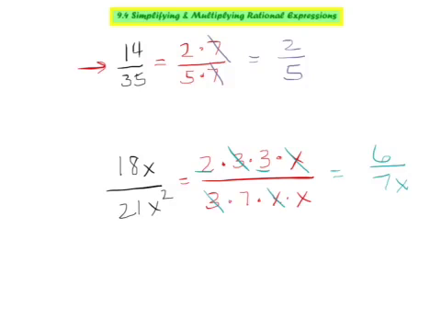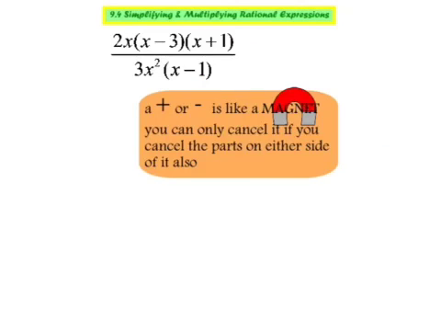So this is how we're going to break down our fractions. We're going to break them into a prime factorization. We're going to factor them and then cancel anything that's in both the numerator and the denominator. So let's take a look at this first expression. It's already been factored, it's already broken down.